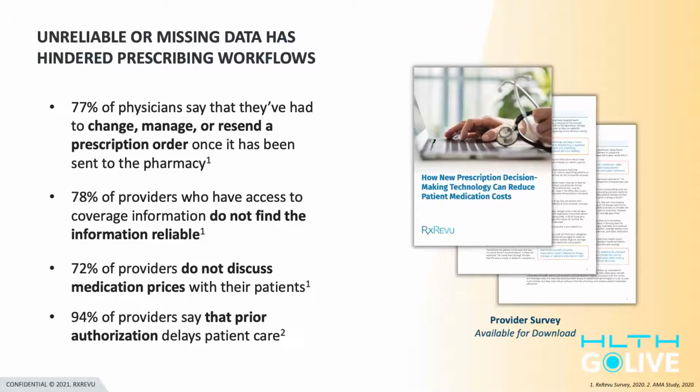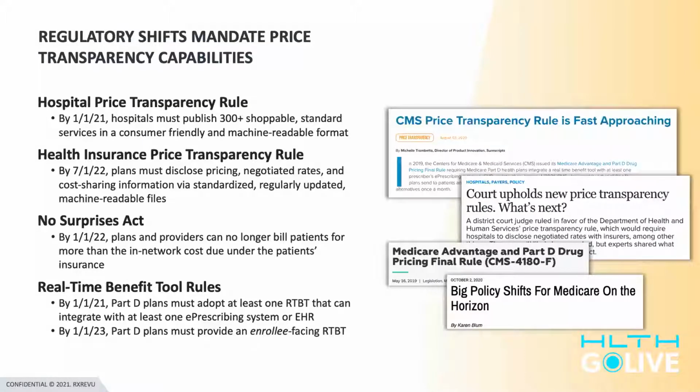So then let's move on and just talk a little bit about the regulatory environment. I think this also helps us transition from provider to patient, because we're seeing the regulations start to transition to patient in terms of some of the cost transparency rules, as well as, specifically, real-time benefits expanding to enrollee-facing tools. So, question for you guys, and I'm going to go around the horn here. Jim, I'll start with you on this one, but how are you thinking about the current regulatory environment? What is top of mind in terms of what we should be thinking about proactively as an industry to move in this direction, and maybe not be caught flat-footed as some of this stuff comes forward?